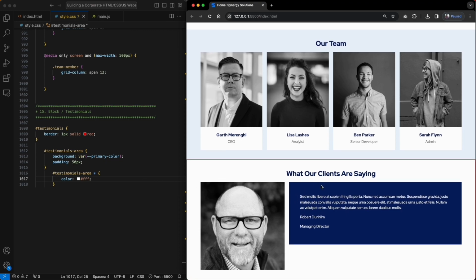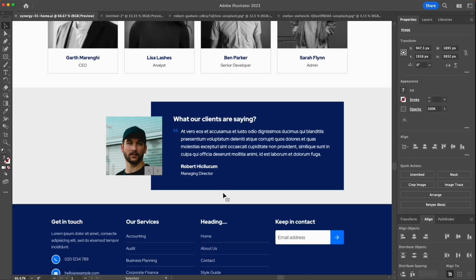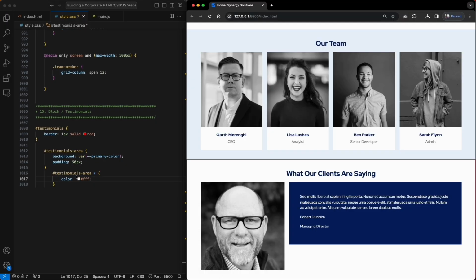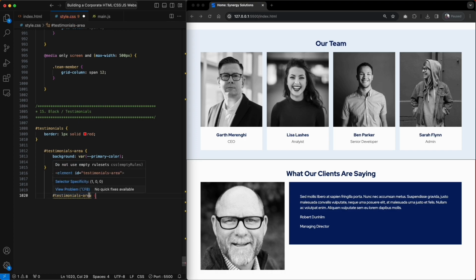Okay, fantastic. Now, let me see. Okay, so let's just reference this visual real quick here. So we can see that there's a good bit of padding around this kind of block quote area here. And there's a bit more padding to the left. So we need to target the block quote here. And we could do that by saying, now we don't want to say global block quotes because we just want to focus on the testimonials block quotes. So I'll say testimonials inside the kind of parent here, and I'll say block quote.